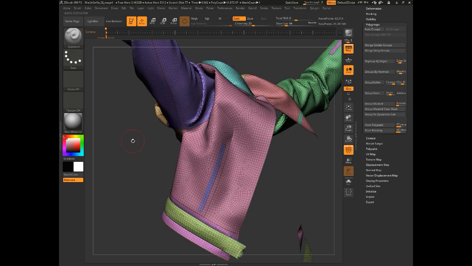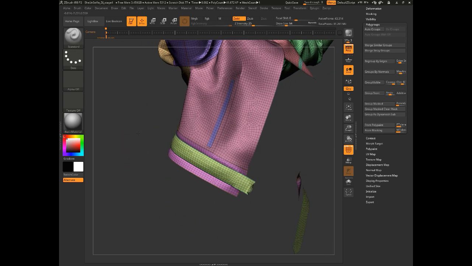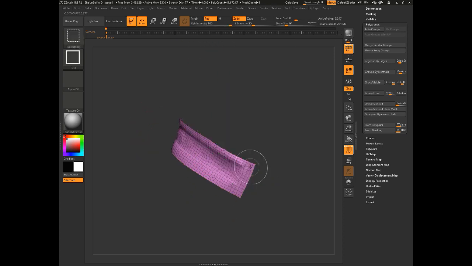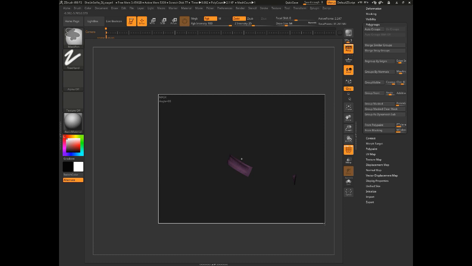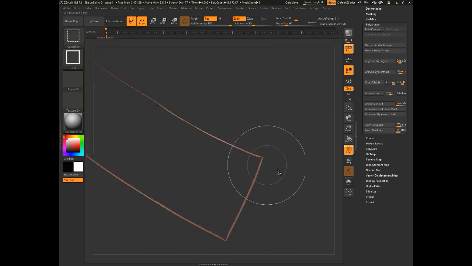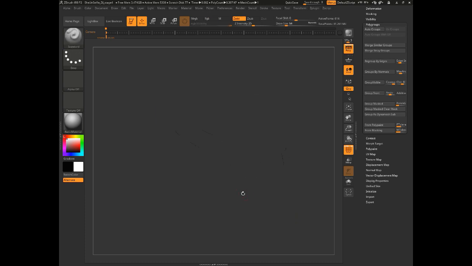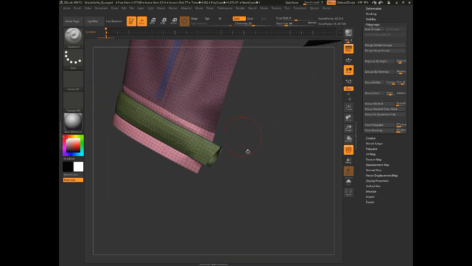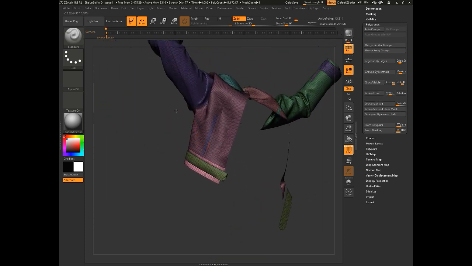And don't worry, I'm not going to make you sit through me fixing that. Just to let you know. Okay, so all I'm going to do is go through, grab these big panels, and then grab the smaller edge loop that I created, and just go through and once again just group masked, and that will fix that.